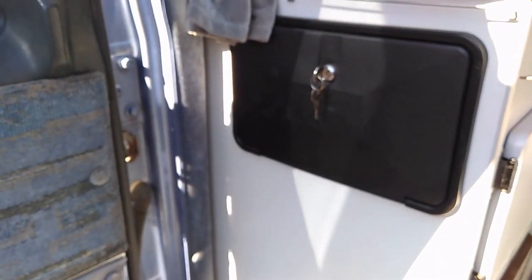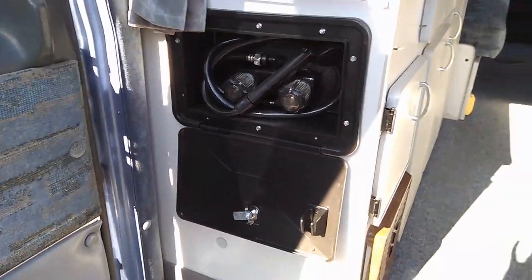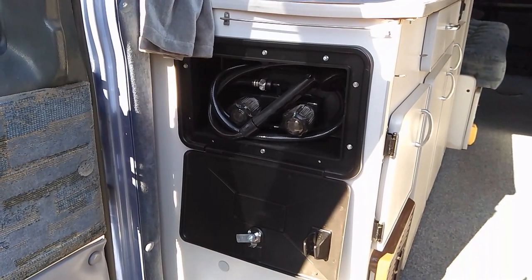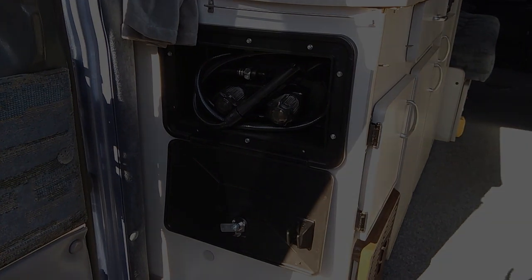There's a carbon monoxide detector that needs to be tested. The galley has one last feature out here in the back of the van that definitely needs to be hooked back up — there's a little shower/dog bath kind of thing that helps you get rinsed off if you're really grimy.